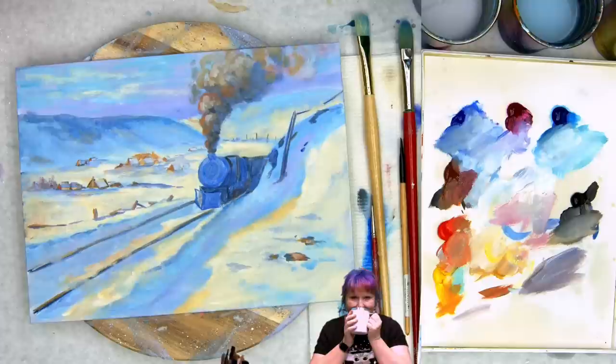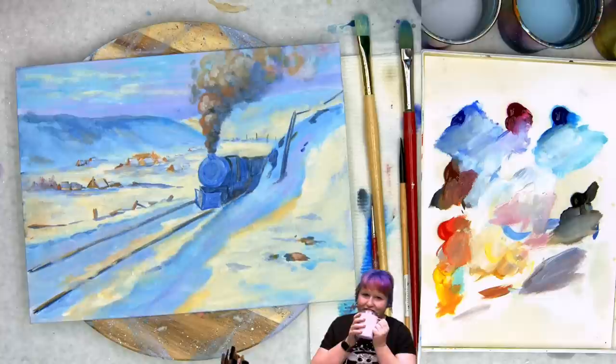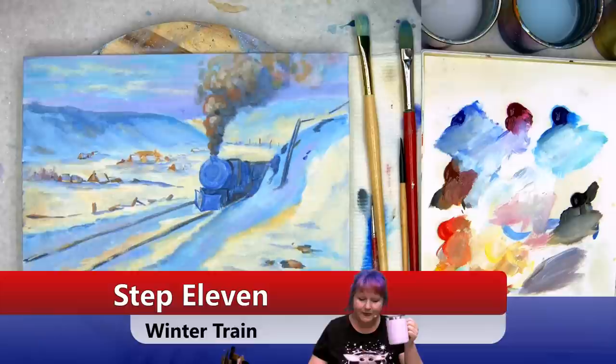It's the smoke. Now we've got to paint a little bit of details on the train because it has a little bit of details and it's actually pretty sketchy. So that's rather lovely. I am excited that it's not going to be that hard. You just step in. You guys like learning how to paint a little puffy smoke?